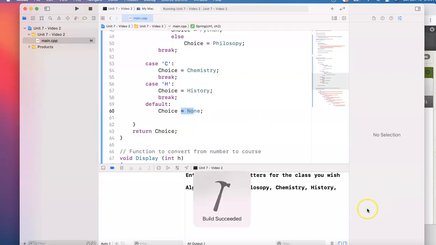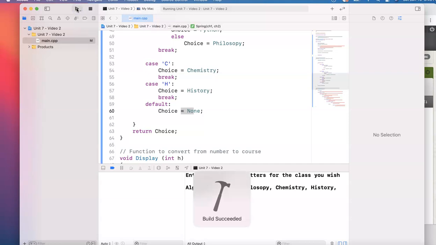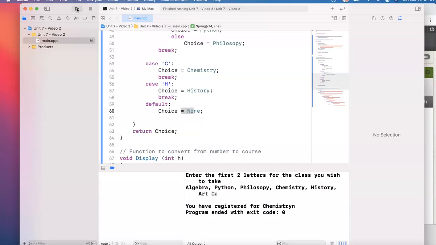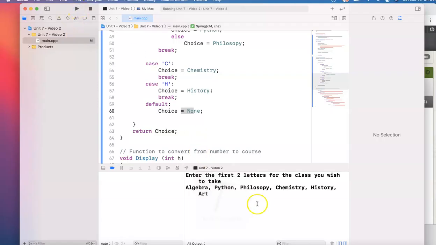That's the longest program, 41 minutes. HI, you should say history. Yep, hallelujah. Run this. CA for cat. Oh, chemistry, because it begins with C, is chemistry. Dog.